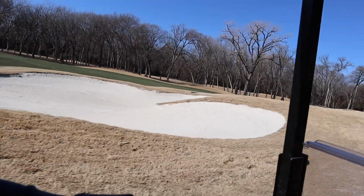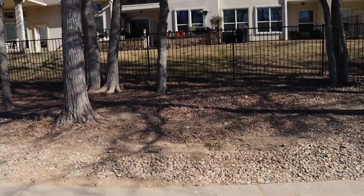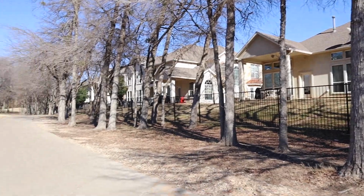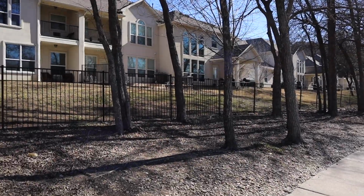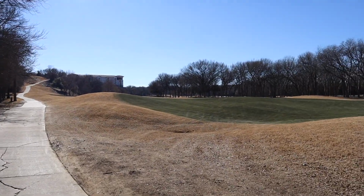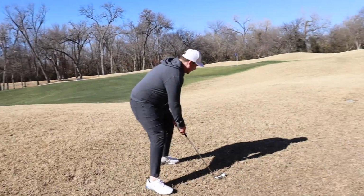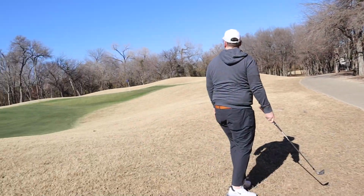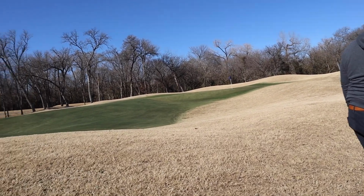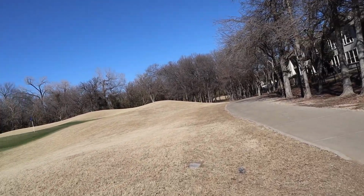Where's your balls? You hit three. How many times do you think that people actually hit golf balls? I'm sure quite a few break all these windows here too. I mean, look how close it is from the course to their living room window. Like, that's kind of scary. You could be watching TV and then they're just gonna like, okay, that was okay. You went past it, but is this still four? Yeah, it's still four. Oh God. Oh my God.